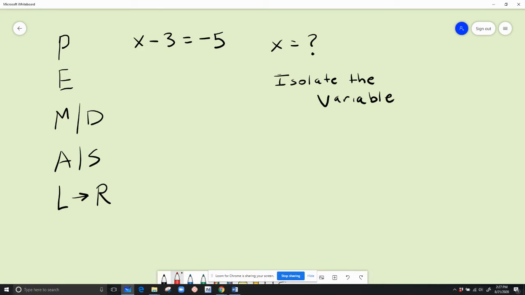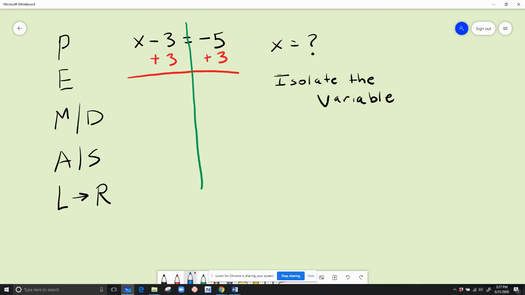And this is what happens. You can do whatever the heck you want to any equation as long as you do it to both sides. So I'm going to go ahead and add 3 to this side of the equation and add 3 to this side of the equation. And some people like to teach their students to look at the equal sign and draw a line down like this to remind yourself that you have to do something to both sides and you can't just cross over unnecessarily. Okay, so I'm going to go ahead and draw that line this time.